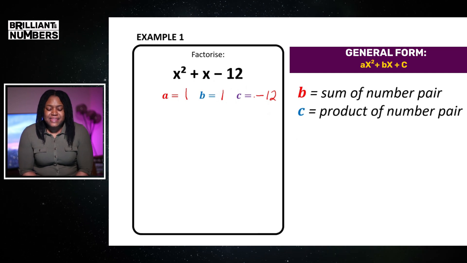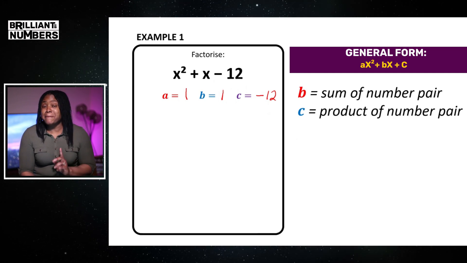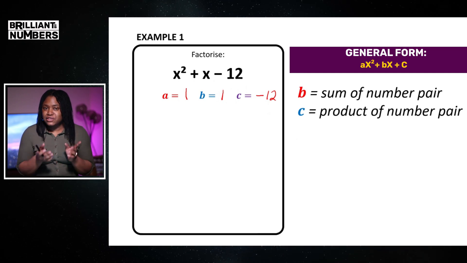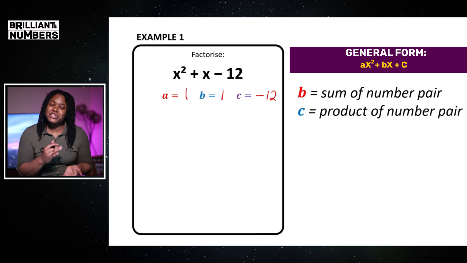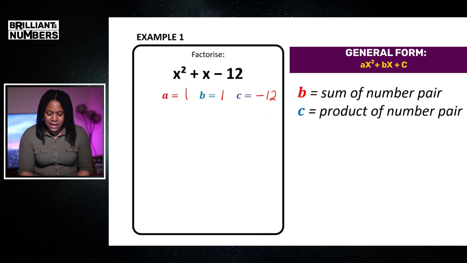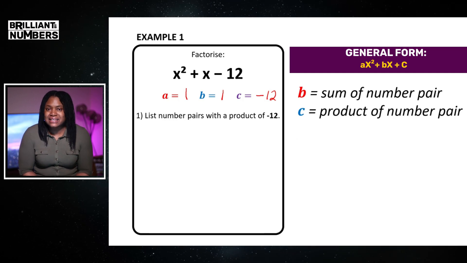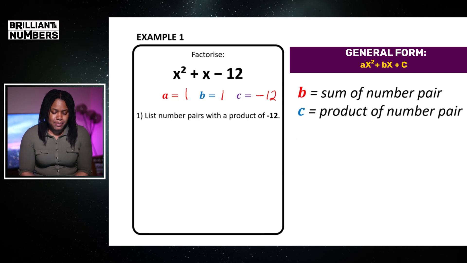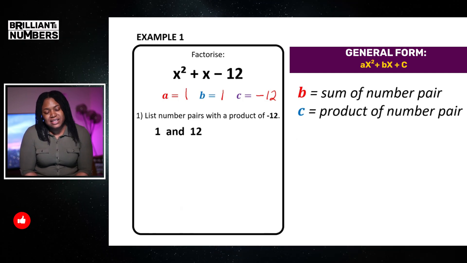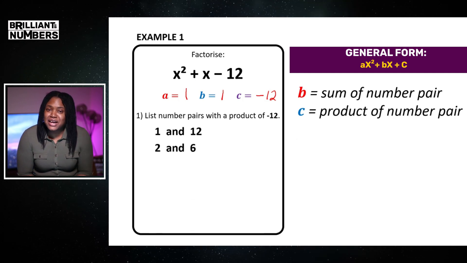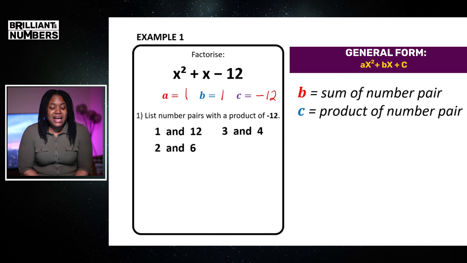Now, we've discussed last lesson that we need to write down some factors of our c term. And even though our c term is minus 12, it is a good idea to write down the factors of positive 12 and then we can look for the manipulation as to which term has to be negative, which term has to be positive in order for us to get our factor pairs. So, we need to list the products of numbers that will multiply to give us minus 12. But I'm going to write down the pairs of positive 12. So, my first pair is 1 and 12. 1 multiplied by 12 is equal to 12. I could also consider 2 times by 6. And again, there is another factor pair. So, that is 3 and 4.